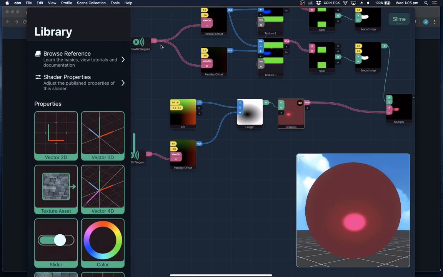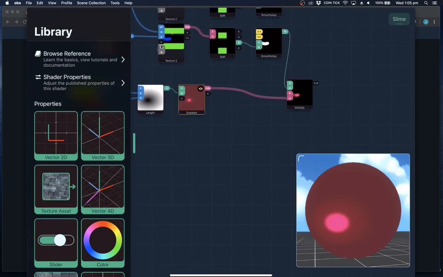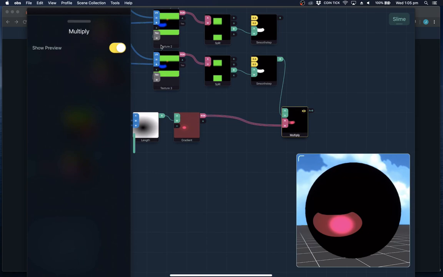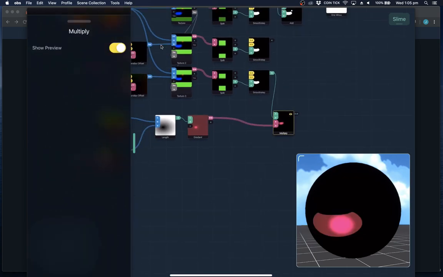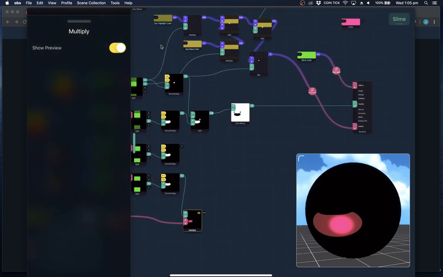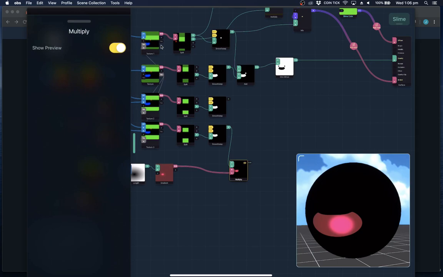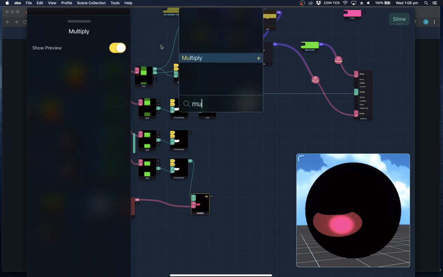And then this can be like, alright, so now I just have to combine all these different things together. So what I do is grab the slime color.